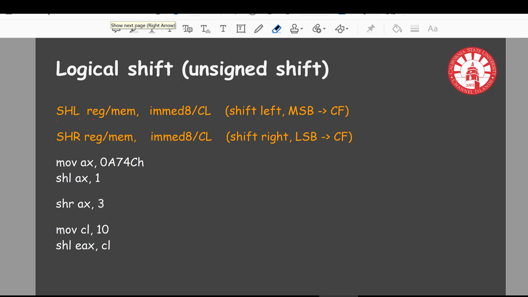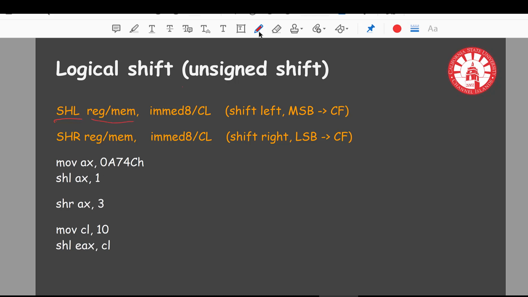So the first command in logical shift, that is for unsigned numbers, is SHL. SHL stands for shift left. The syntax has two arguments.